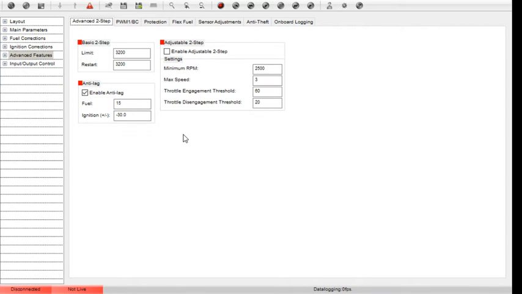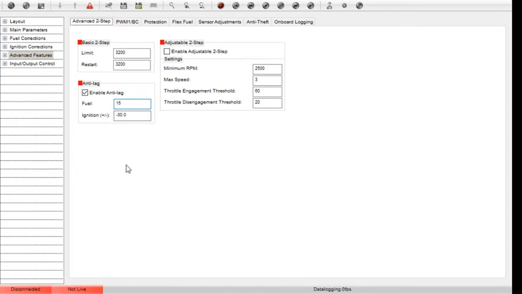Basically, you'll probably ask me why or how. You'll ask me how did I come up with 15 and negative 30 degrees. Basically, trial and error. Through trial and error, I was able to figure that this works best for me in my setup.